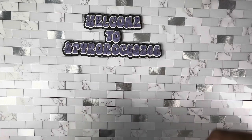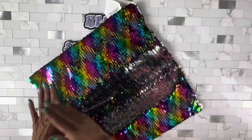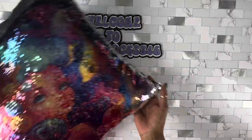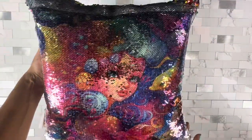In this video, I'm gonna take this sequins pillow and we're going to flip the sequins and we are going to sublimate a design of a mermaid. So guys, stay tuned and watch me make this.